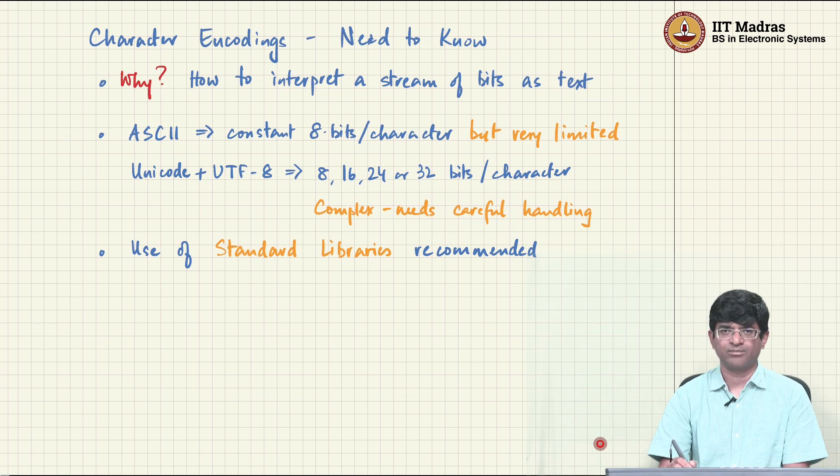But what if someone told me that these bits actually correspond to text, it is a document. Maybe it is the constitution of India that has been encoded for storage. How do I read it? At that point, the normal approach from long ago was to assume that it was basically 8 bits per character. In fact, we sort of implicitly assumed the ASCII code was being used, which meant that I could just read out 8 bits at a time and interpret this entire thing as a set of 8 bit characters which in turn corresponds to some text.